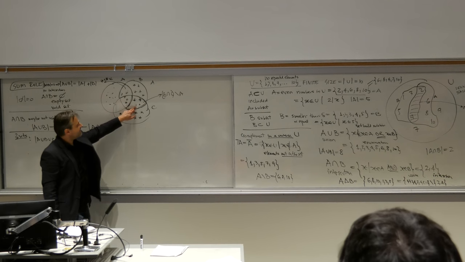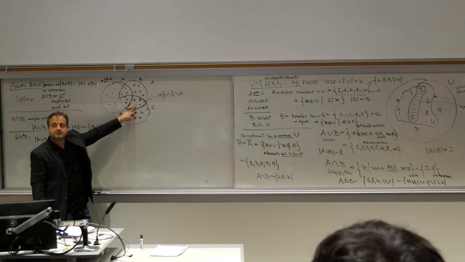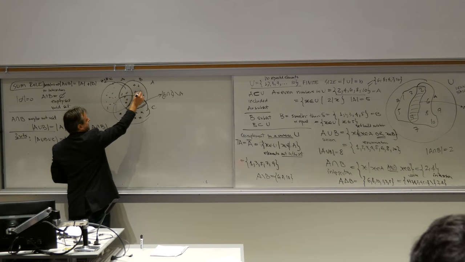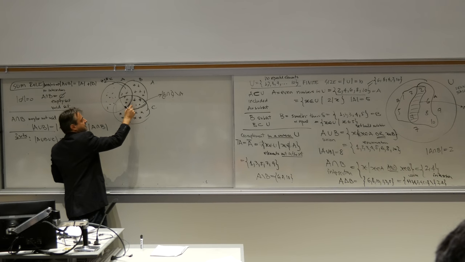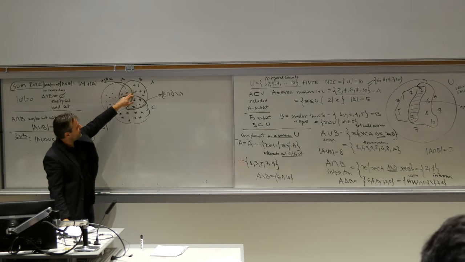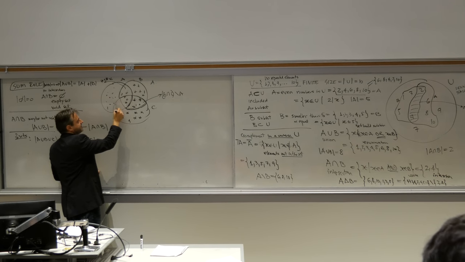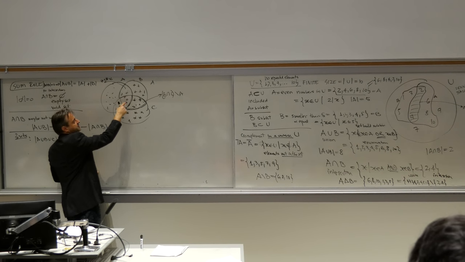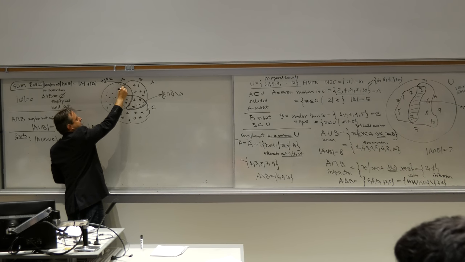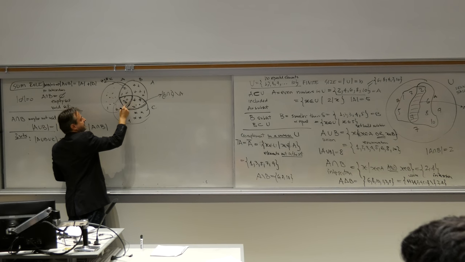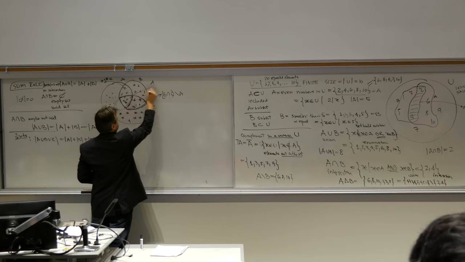Right? How many times have I counted those? So I've counted this stuff once. How about those? Those are counted twice. I count them for B and for C. How about those? Twice, this is A intersect C minus B. How about those in here? Twice. How about these ones here? Three. Who is this stuff? This triangle is who? A.